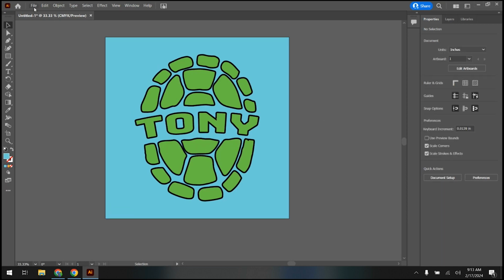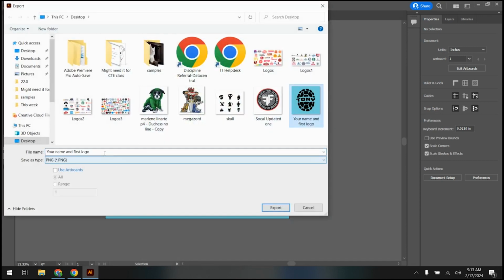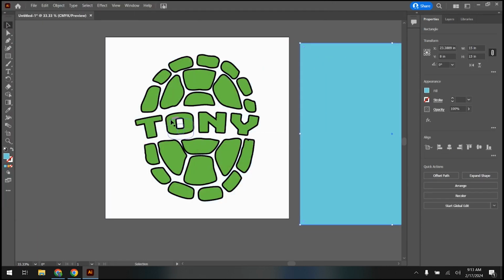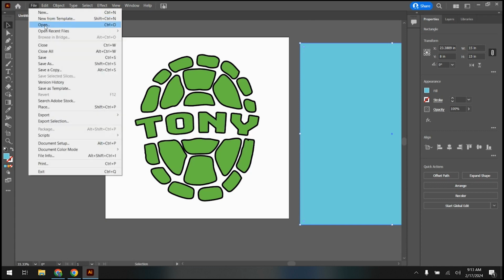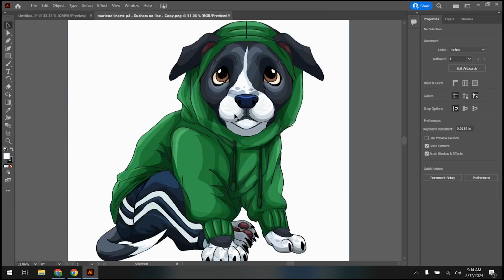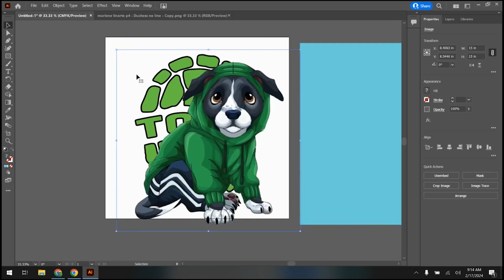This actually looks really sharp, so I'm going to go export as second logo. So remember what I'm asking for. I'm asking for 3. Okay. So I could then move that over. And then if I want to, I could also incorporate this one. Marlene did this in 4th period, and it's my Duchess, who's my dog. Control C, Control V.